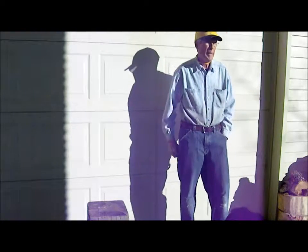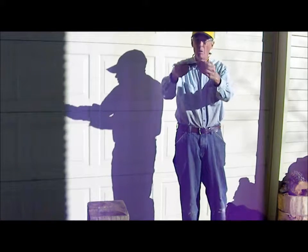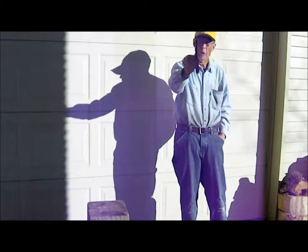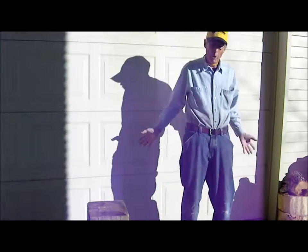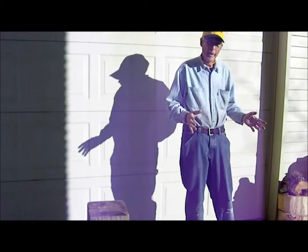Today we're going to be working in the forge, making one of these bottle cap openers out of 3/8 inch square stock. It's a little bit chilly this morning, about 22 degrees. I got to bring all of the gear from inside the shop outside and get it set up.